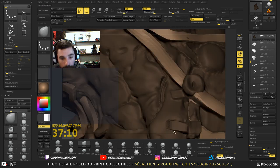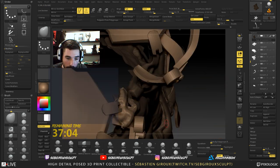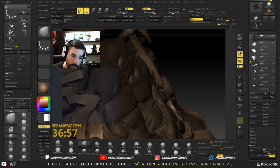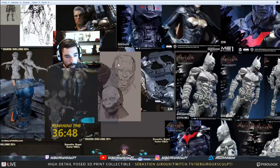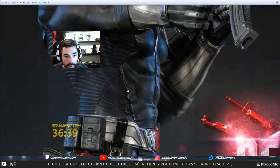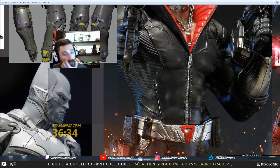But if you're doing a render, or putting it in a light scene, or printing it, like what I'm planning to do with this, when it's exposed to light, that edge would probably get a lot of light. And if you remember some of the concepts I had before on Catwoman, I think I had a Destro in there. I'm just going to zoom in a little bit more. See, since they put some gloss, well, it's super low res, but over here, since they put a lot of gloss, it's an edge that catches the light.